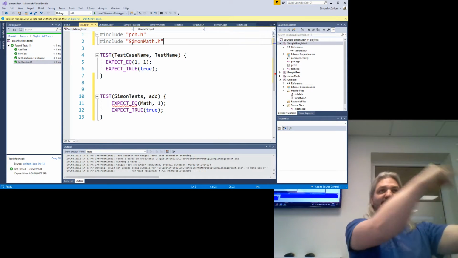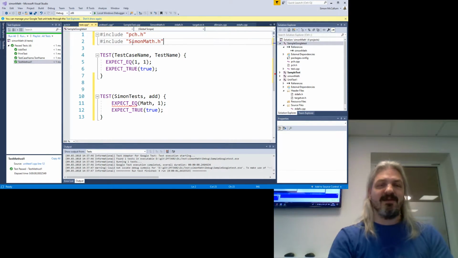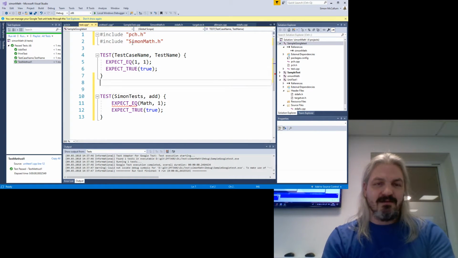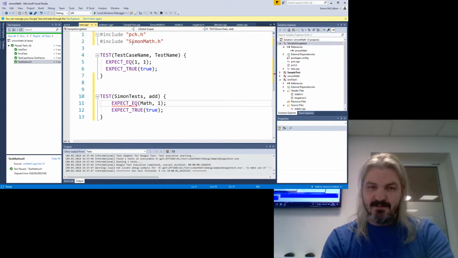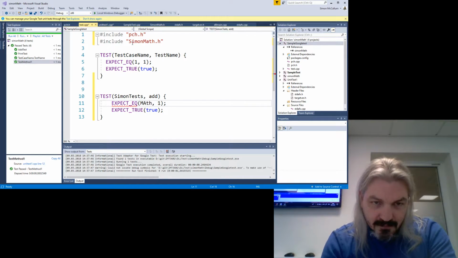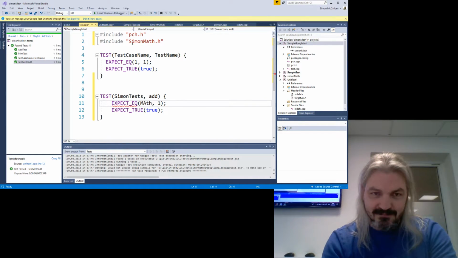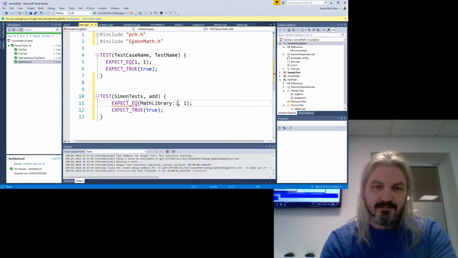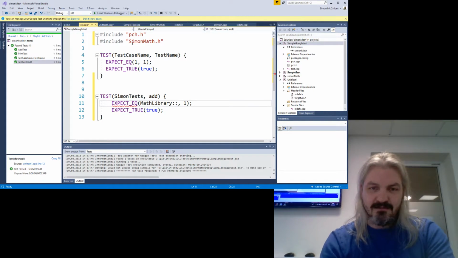Because I said go up a directory, go down a directory, find the Simon math directory, and then I should have Simon math, so I should be able to go math library, Simon add.